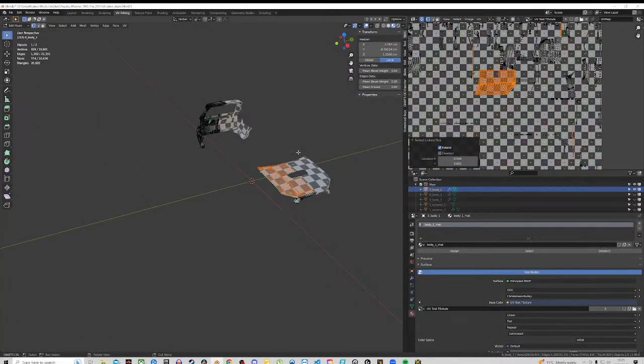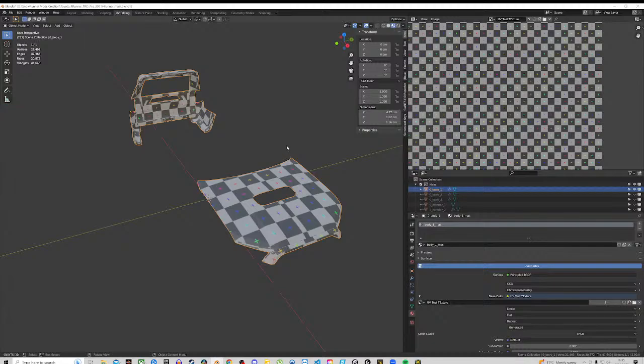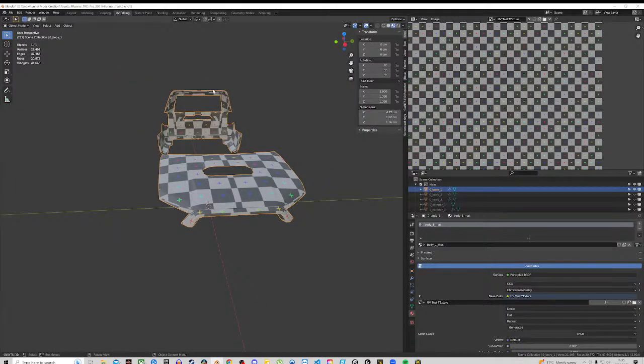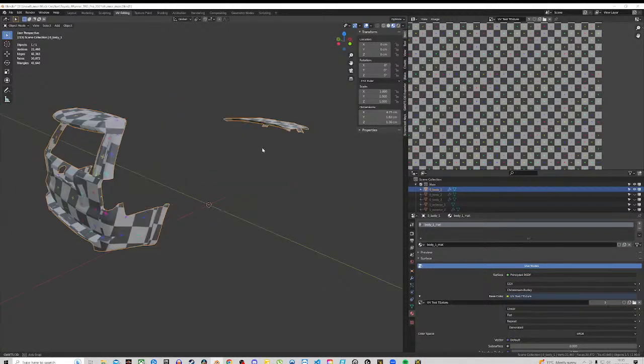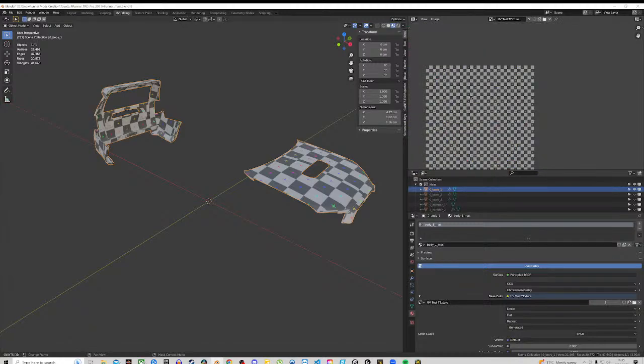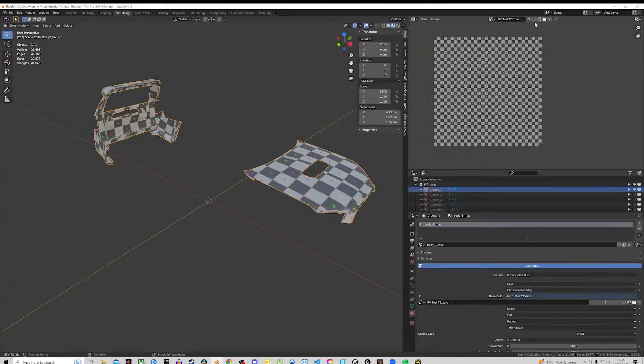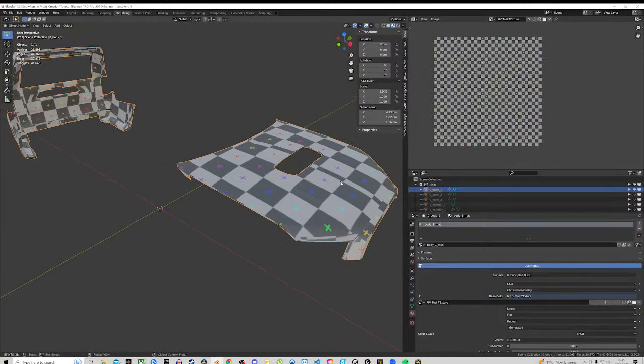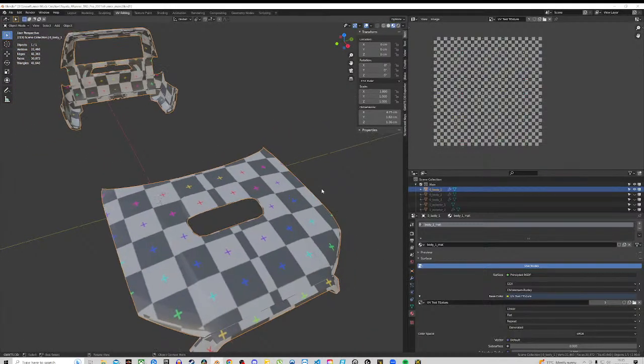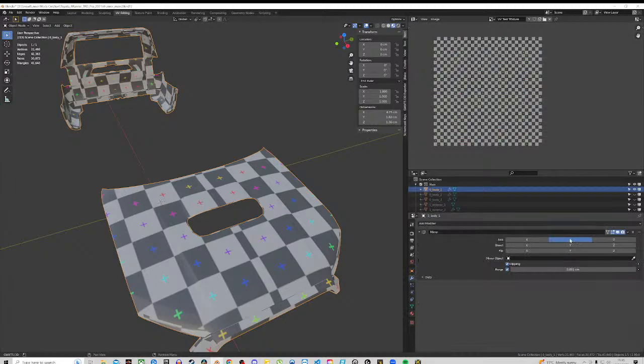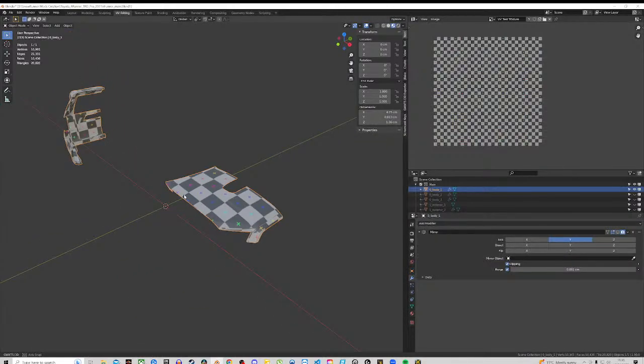Now, another thing I've done is I have split my model down the center for UV mapping, and the reason for that is because the model is basically the same on either side. I'm getting better use of the texture map because, think of it like you've cut a square in half, and whatever you apply to one side, the square will apply to the other. The way I did that is on the Modifiers tab, I've applied a Mirror. So this is how my mesh looks. I've cut it in half.